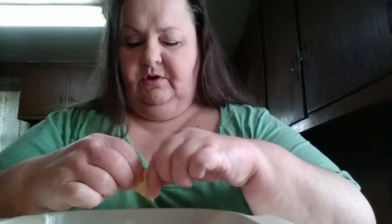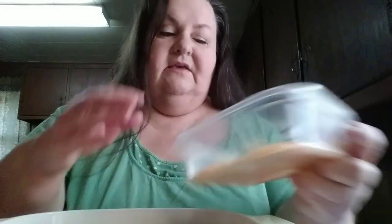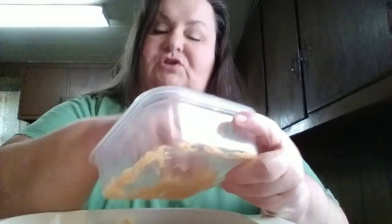I can assure you I can use those crumbs on something else — to bread something, whatever. Now I'm putting the cheese on top. You could do it the other way around — that's the thing about when I cook: it's your rodeo. You don't like mushrooms? Don't put them in. Want to stay off the carbs and not use crackers? Use a better topping if you'd like — by all means, go right ahead.